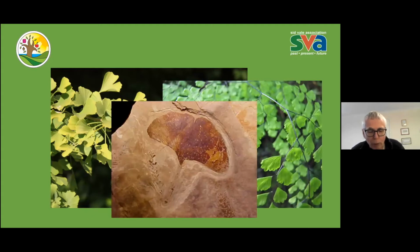Scientists consider them the most primitive trees alive today because their wind-borne pollen from the male trees has to release a swimming gamete to fertilize the ovules on the female trees. That's a hangover from the earliest plants that evolved in water. Female trees are quite rare in the UK. The fruits smell of vomit as they ripen, and so people will not plant them in their garden.